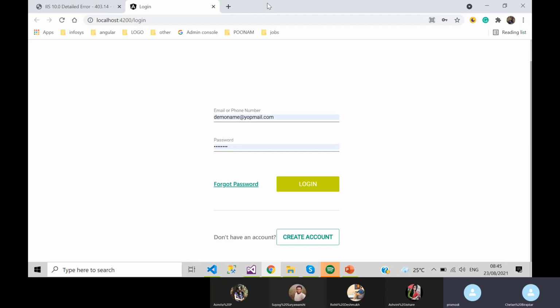Then the next day you'll be creating practicals of how to create a pipe, and that module will comprise different types of pipes. Then the next day we will be creating services, and that module will comprise all the services. So these things will happen.